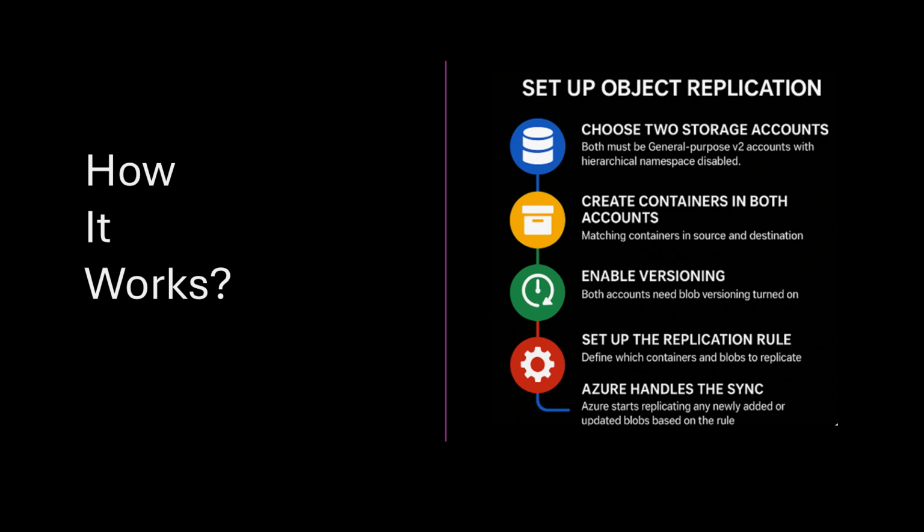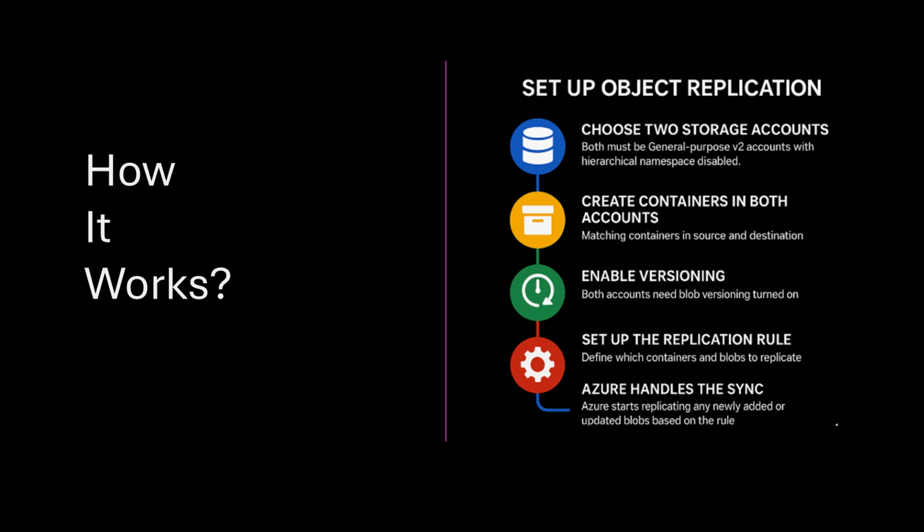There are a few things you should keep in mind. First, replication doesn't apply retroactively. Only blobs created or modified after the rule is set will be copied. Also, object replication supports block blobs only. So you can't use this with append blobs or page blobs. Each replication rule is unidirectional. You set a one-way sync from source to destination.